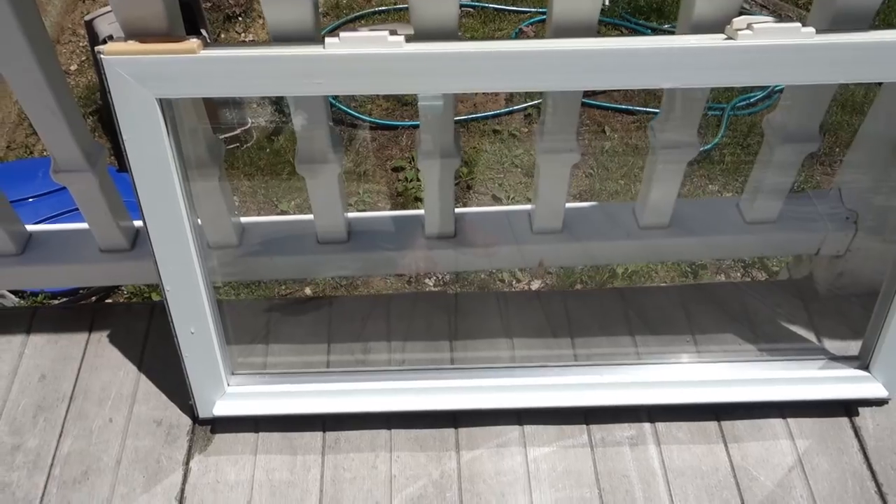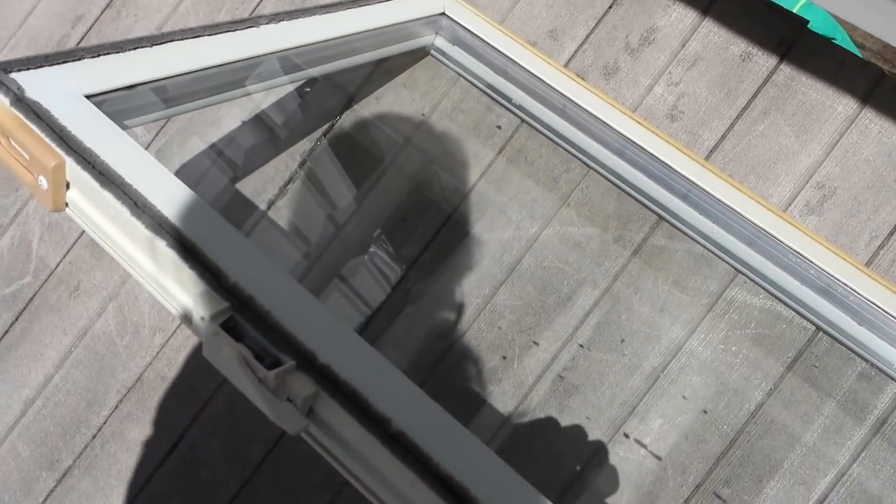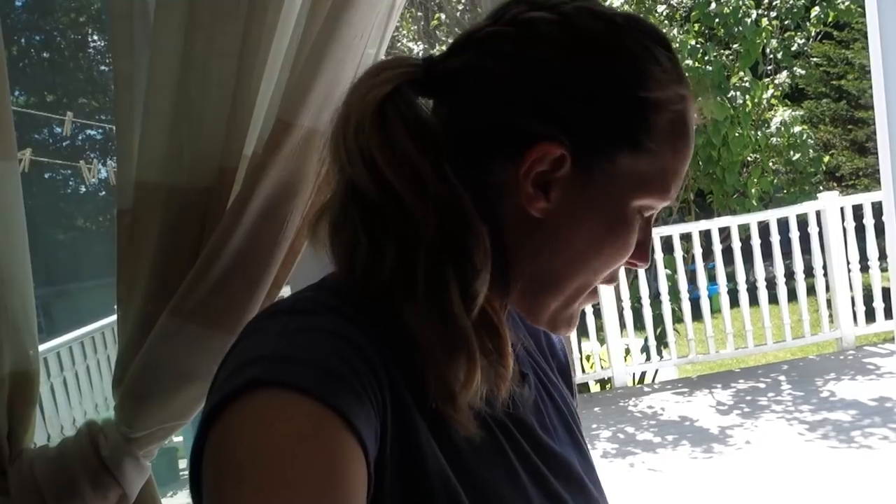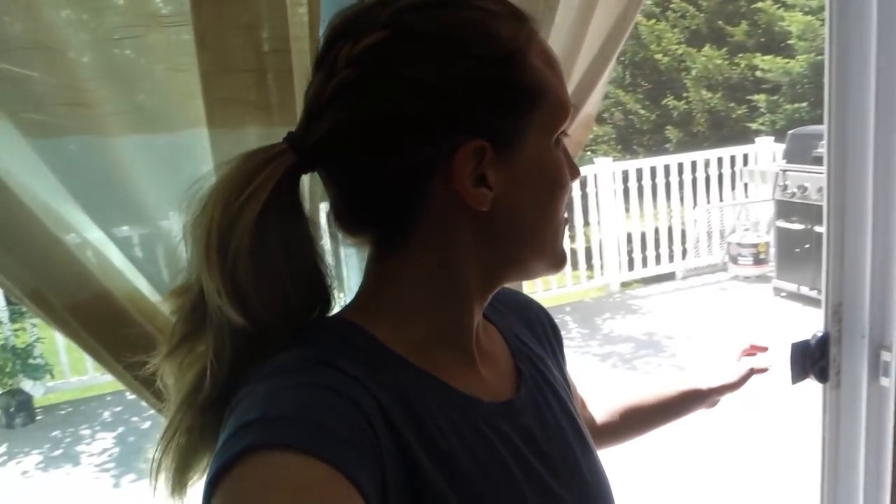When they put the air conditioner in they had to take the bottom part of the window off. I just finished cleaning that — it was so dirty but I gave it a good scrub in the tub, so it's looking much better. We have to put that back in after we take the air conditioner out. I also want to be able to leave Gracie out on the deck, but we keep getting bees flying in through the screen. I need like a doggy door sliding screen door. We're going to take the air conditioner out and finally have cross ventilation in our room.